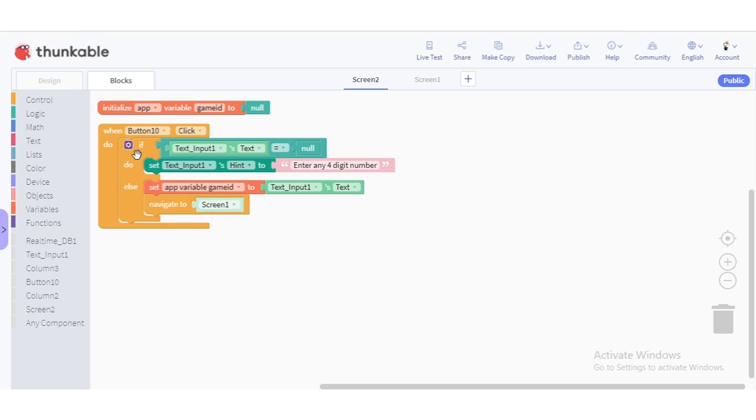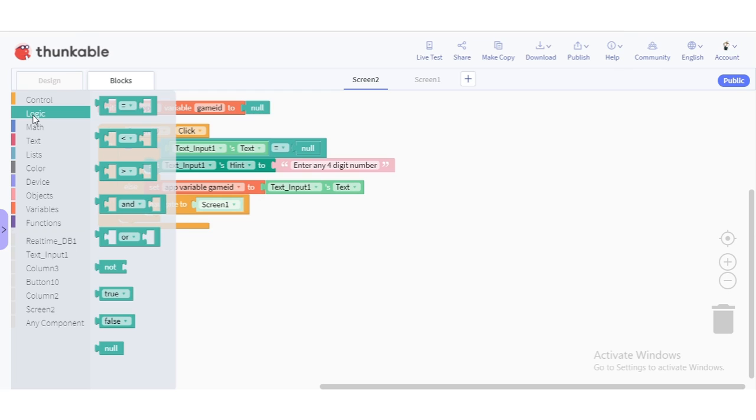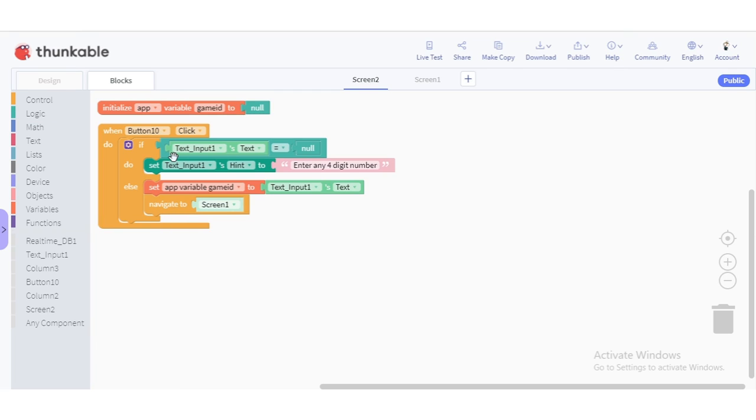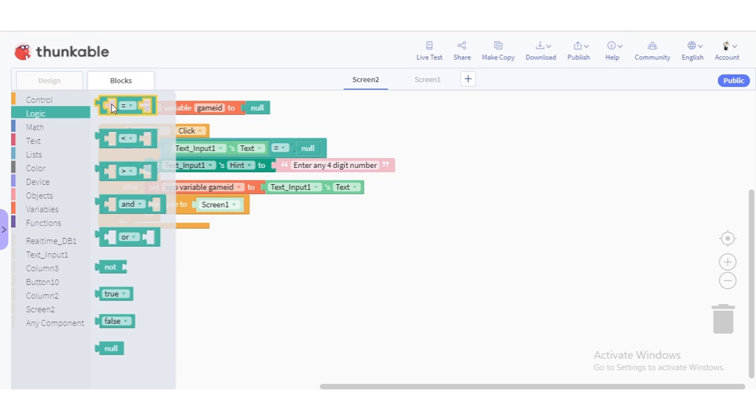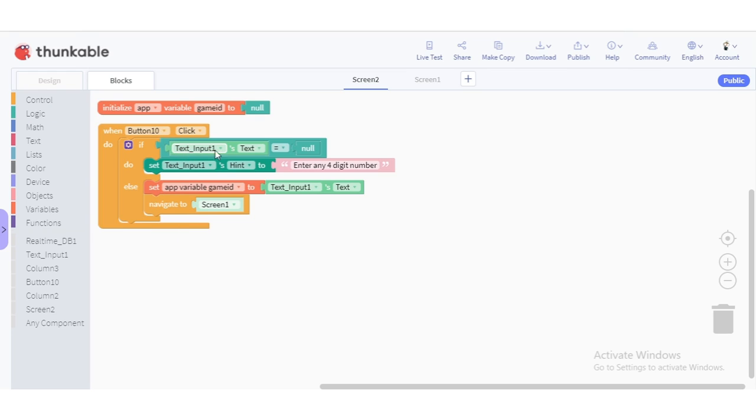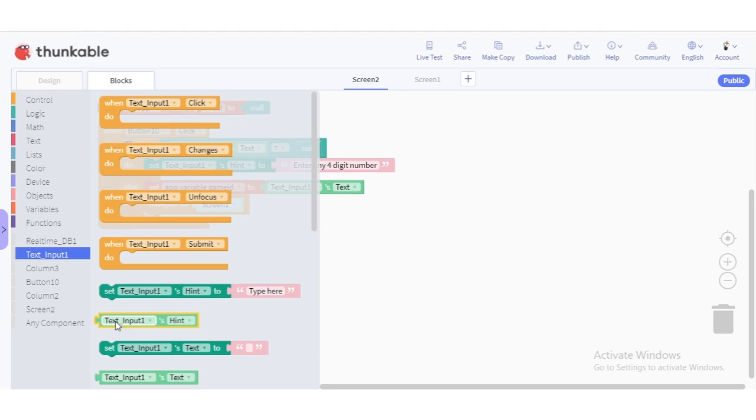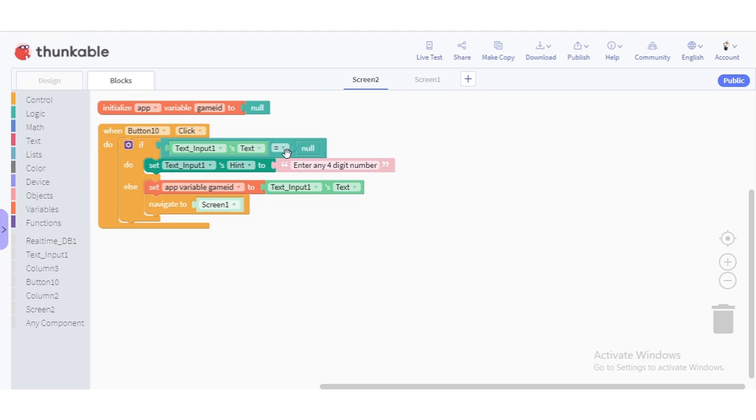For the if, you take this equals sign from logic here, and there are two blanks. In the first blank you put text input's text, again from the components part. Here you click, then you can see text input's text is equal to null.